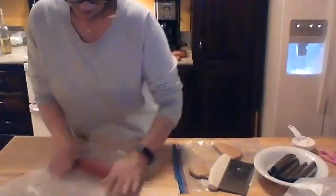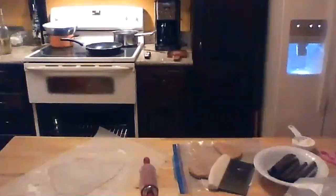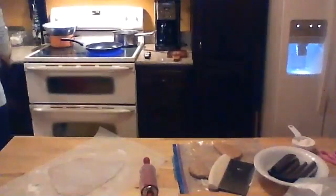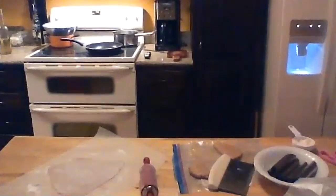Let me take those cookies out of the oven. Mine look kind of crazy, but I know that's because I added the sugar last, so I have this skin on top. We want to let them sit for at least 10 minutes before we cut them. I am going to pull the parchment off of the tray because the tray will hold the heat. You just put the parchment on the cooling rack.